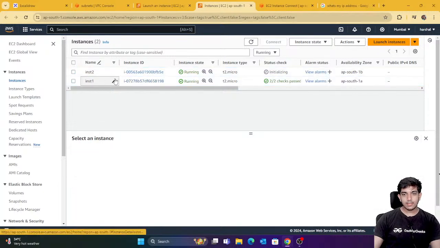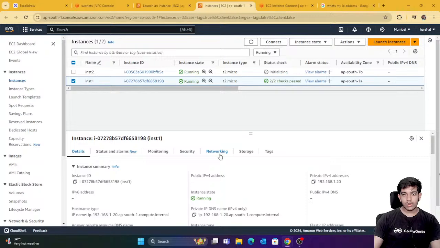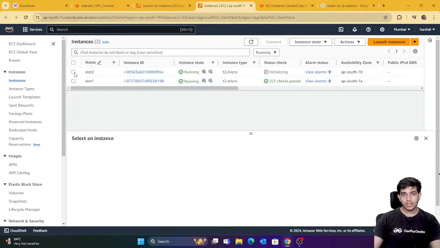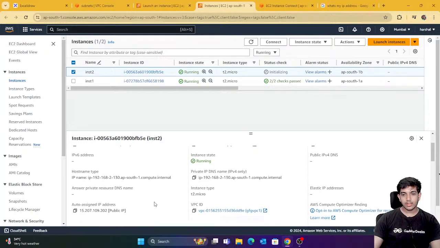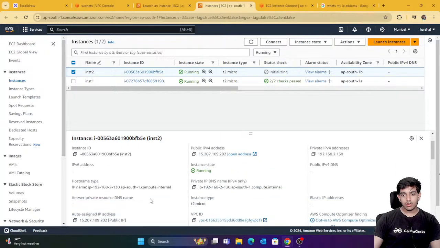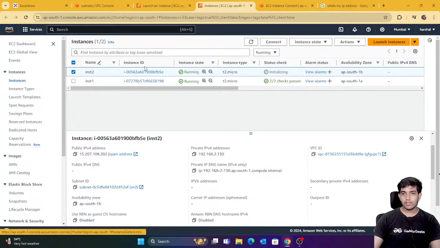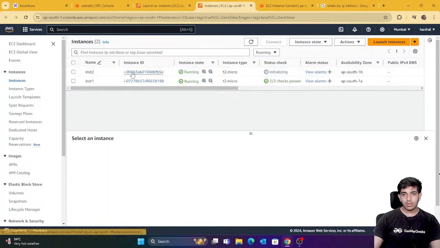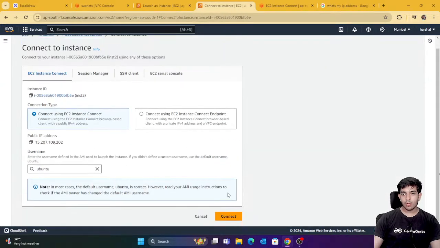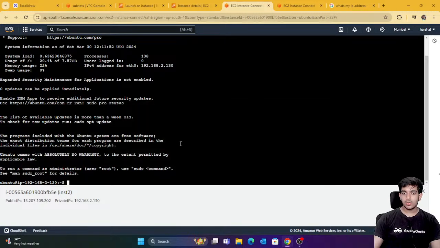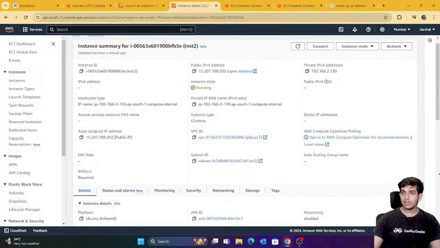So guys, this specific instance inst1, if I go to networking, you can see it's connected to SN1, right? And this inst2 is connected to SN2. If I go to networking, here you can see SN2, that means perfect. Let's check if it's running or not. If I just go to connect, hopefully it must be connected to the internet because everything is proper, the IGW and route table, and yeah, you can see it's connected to the internet, that's why it's working properly. That means it's fine. And you can see the IP range is also this one, everything is fine.